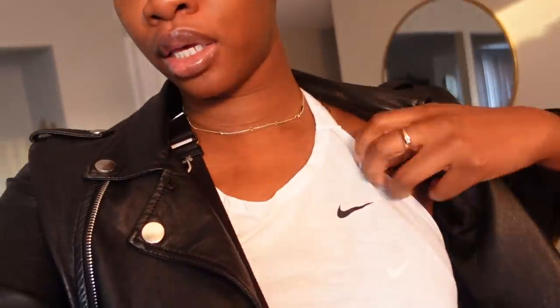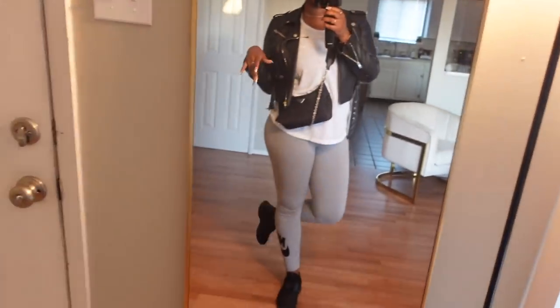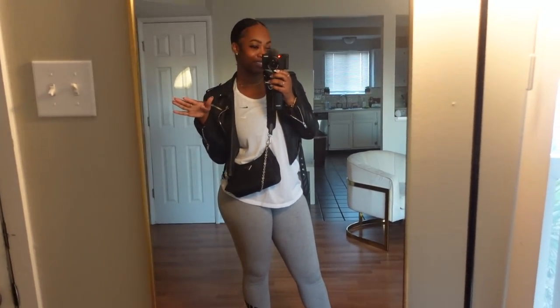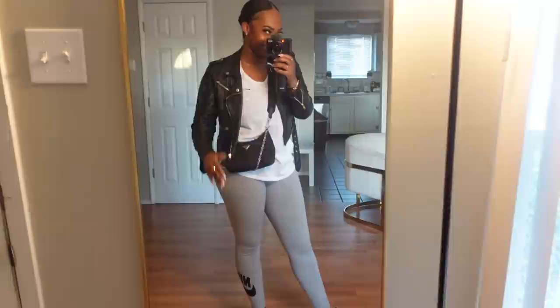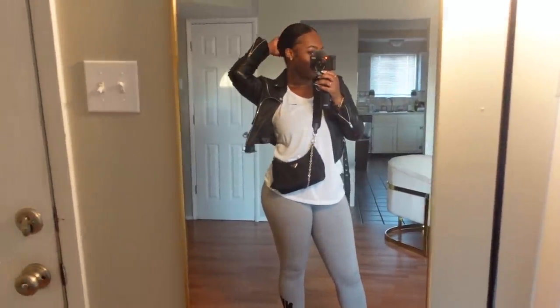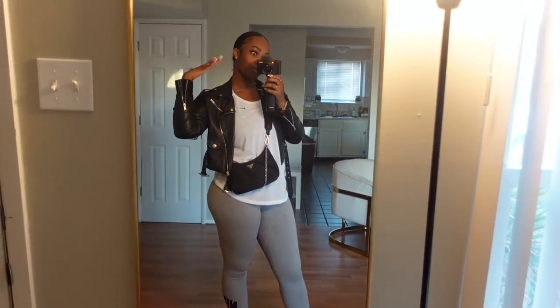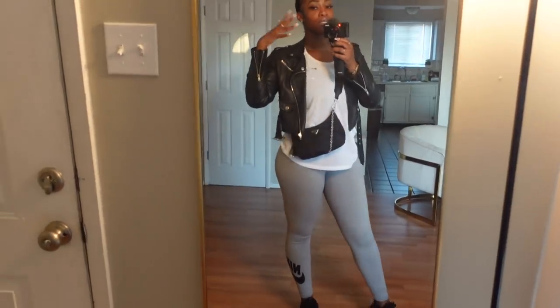So I'm wearing the same thing that I had on earlier, except I did change my top to this little Nike tank thing over my sports bra. But yeah, real chill. I was about to change it to something cute, but I was like, you know what? It's fine. It's all about balance. Even though I'm dressed more casual, I like the fact that I still like to coordinate and still not wear super, super baggy stuff. Just compliment the little figure, whatever.